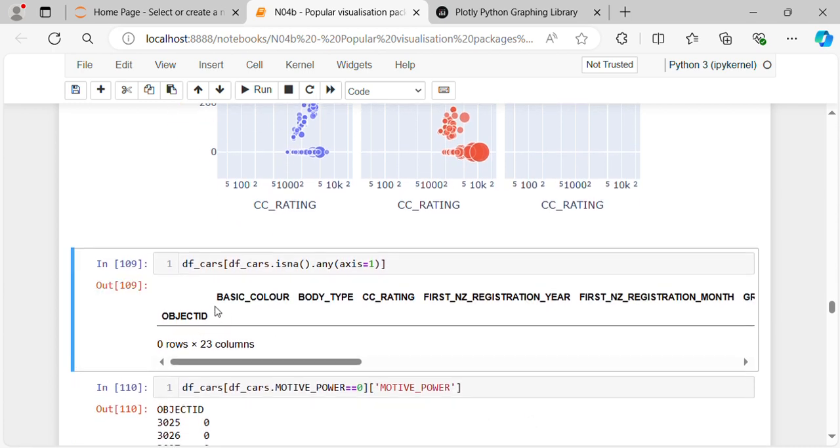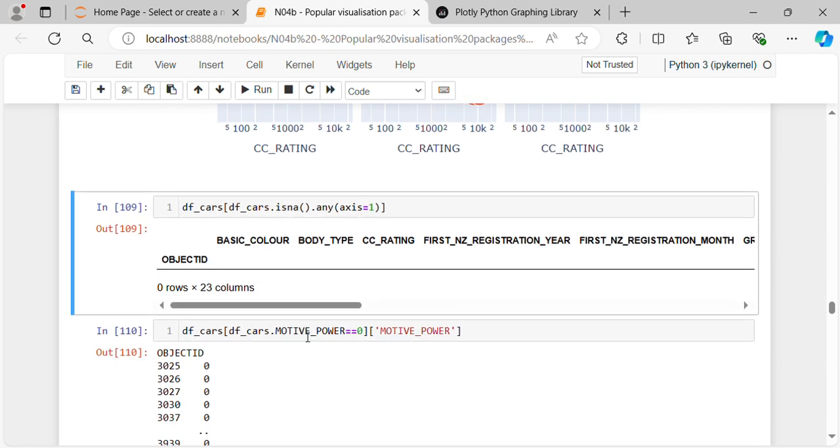So let's pull out the data rows which have NaN, which have unknown values. By doing cast data frame[cast data frame.isna().any(axis=1)], it gives nothing.